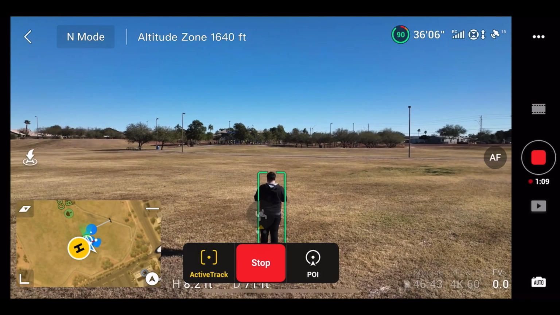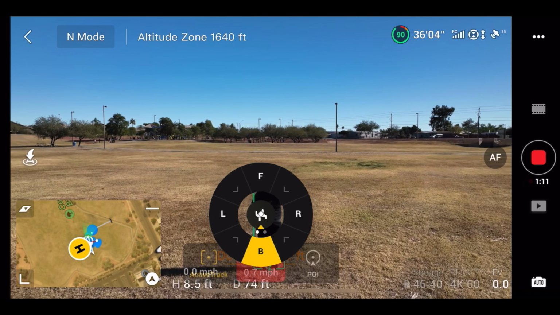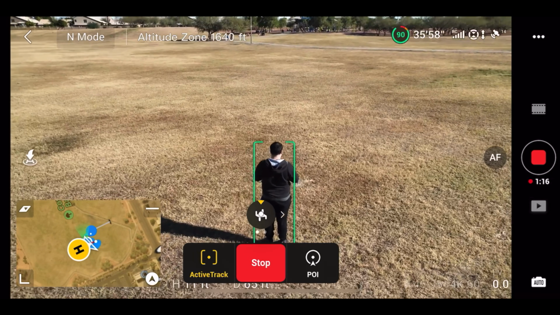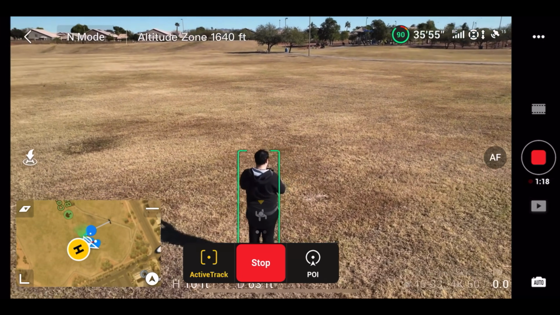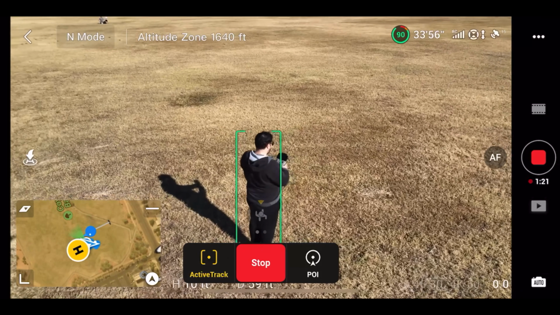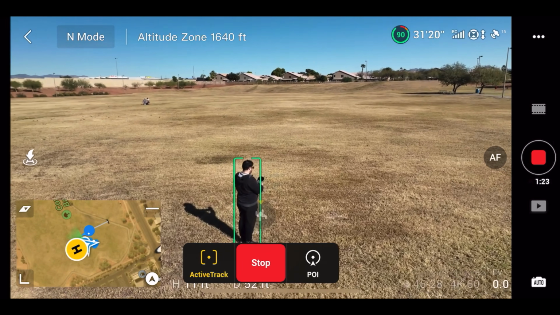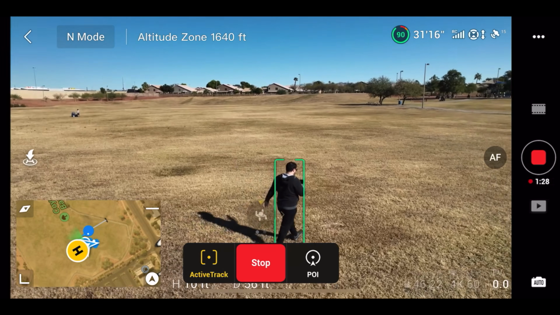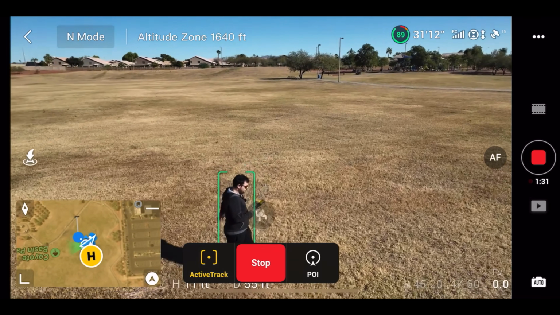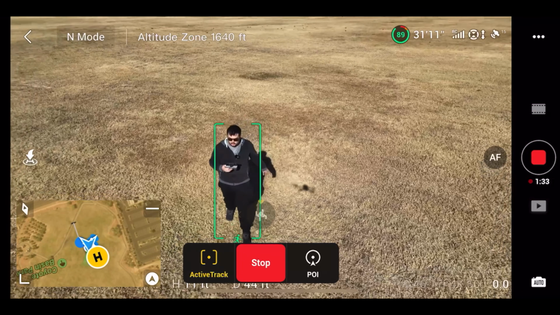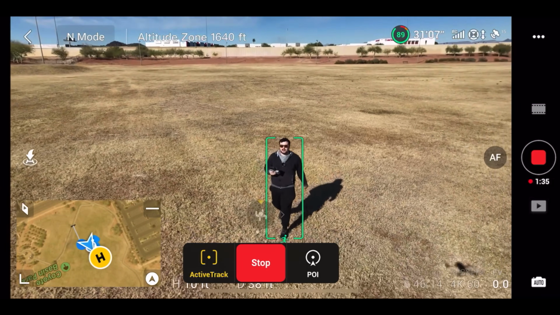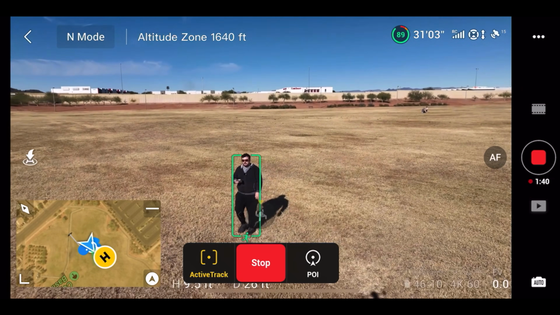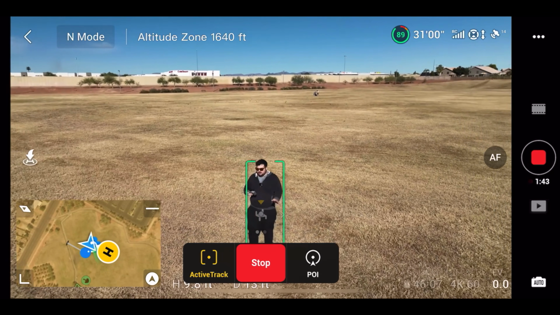So I'm gonna stop, and I'm going to choose front. Let's see, I feel like it's trying to. Can't quite figure it out. It's like weirdly flying at me and doing some weird stuff. I'm just gonna walk and see what happens. There we go. There we go, now it's in front of me. So it's doing a pretty good job. Once it starts to detect movement, it's just doing a lot of weird stuff.